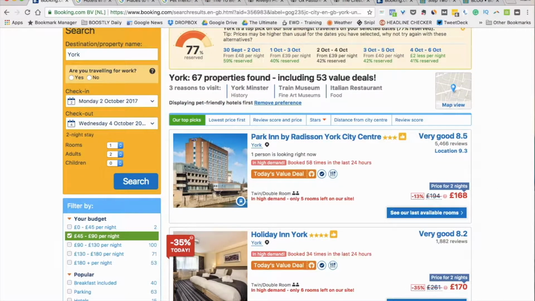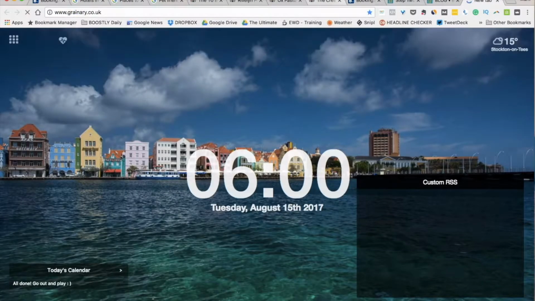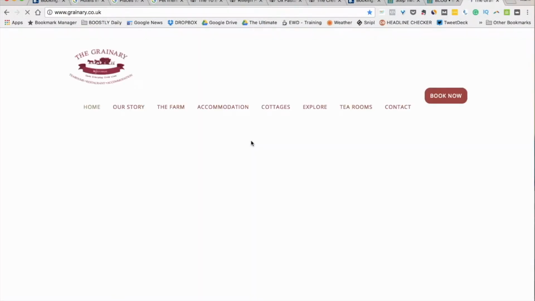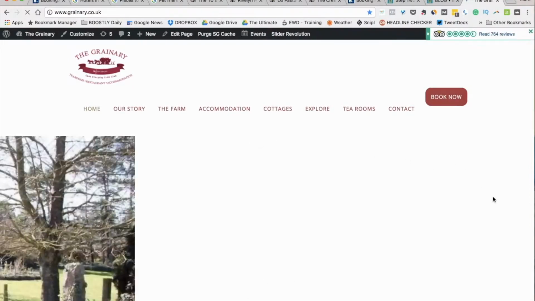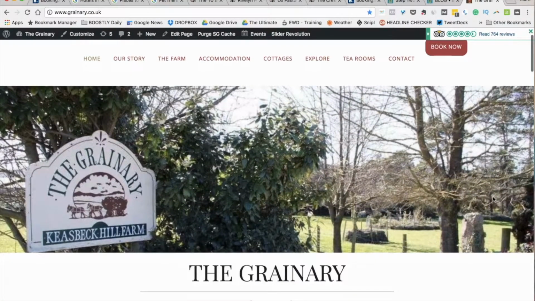And again, the same goes with your website. You've got to make sure that as soon as somebody is doing the research, so say for example that they're coming onto your website for the first time, they've found you and they're doing a bit of research, make sure that the first thing that they see is exactly what they need.